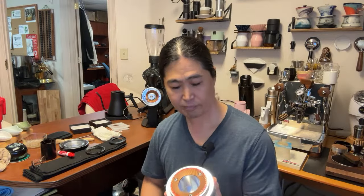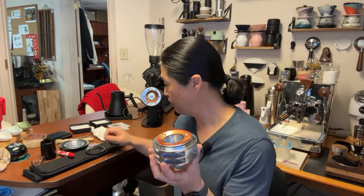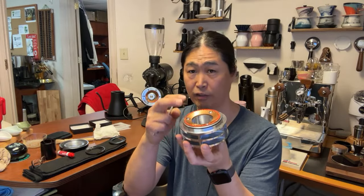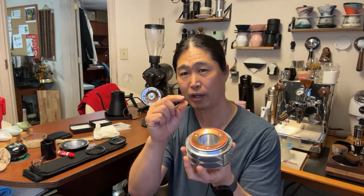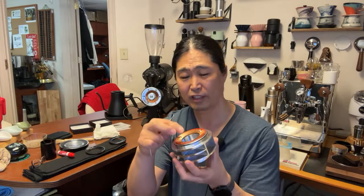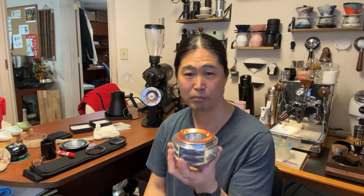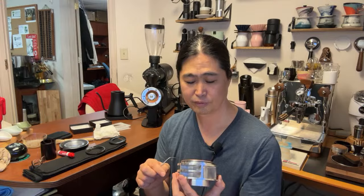But hey, Joe, if you are watching, I need new screws. Because MP burrs are obviously thicker than DRC burrs, these screws are just barely underneath. They're okay, but I want more low profile screws, if you make them. This is too thick in a way, but it's fine. I bet you guys can come up with better screws for this. It works, but I think it can be a little better, right?